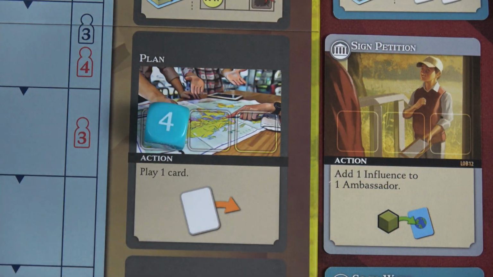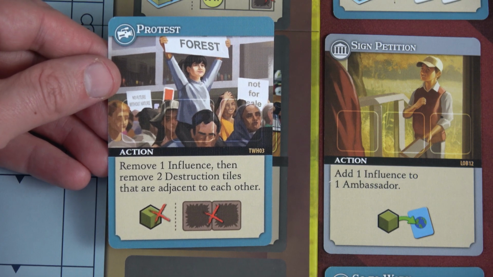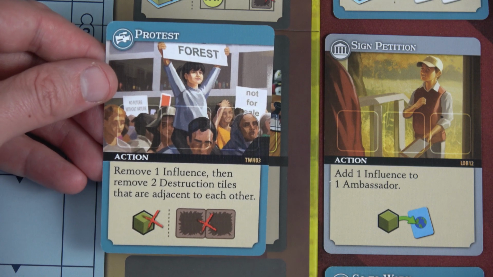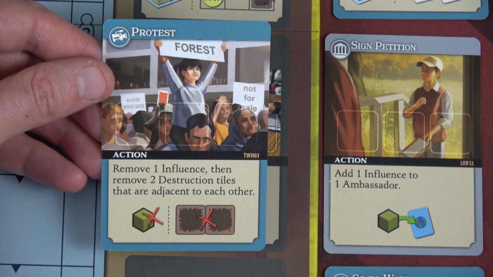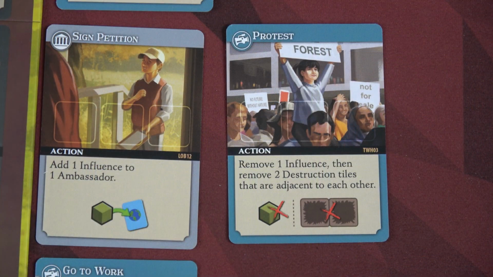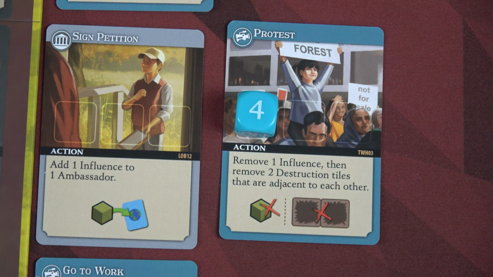I think next we're going to plan. We're going to plan by playing a card, and we're going to play Protest. We can remove 1 influence, so we have to remove 1 of the influence on one of our ambassadors. I've got so much influence over there, I'm not worried. Then we can remove 2 destruction tiles that are adjacent to each other. This, of course, is an action spot, and that's exactly where we're going to go. We're going to remove 1.